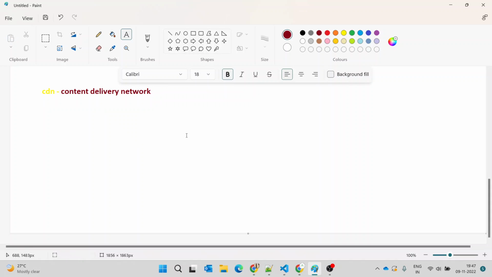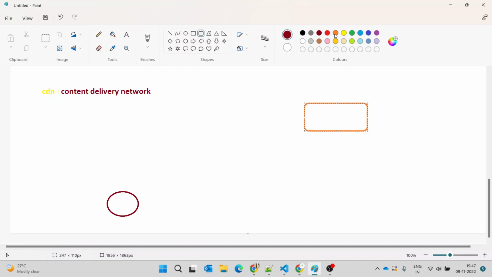So okay, how a CDN will be working is, let's say I am sitting in India location here. Here we will be having a concept of edge servers, points of presence, and then origin. I will draw all the things, then you will understand now. So consider this is my origin. I'll put in some other color.